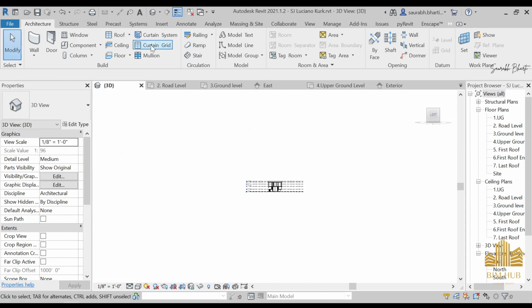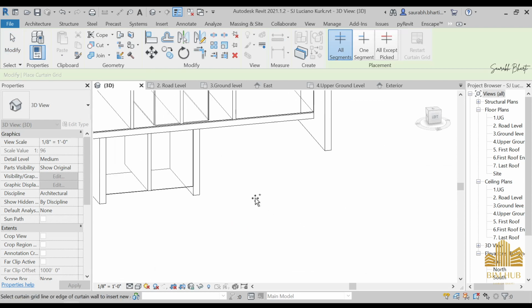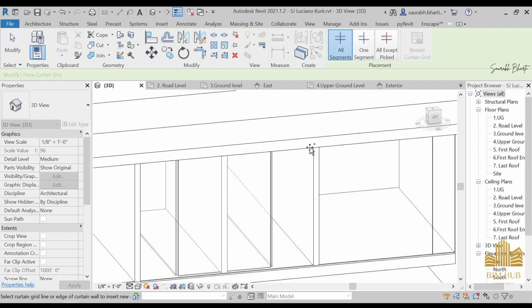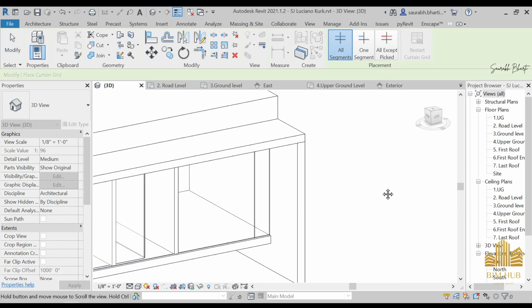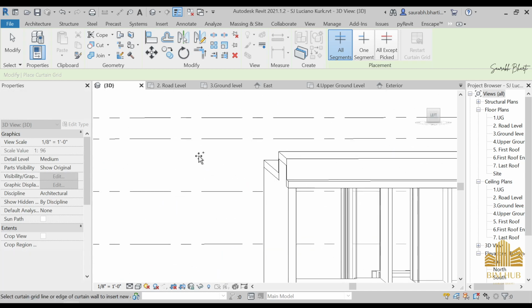Just go to left view, go to cut and grade, and our wall starts from this point. I cannot find its end right now.